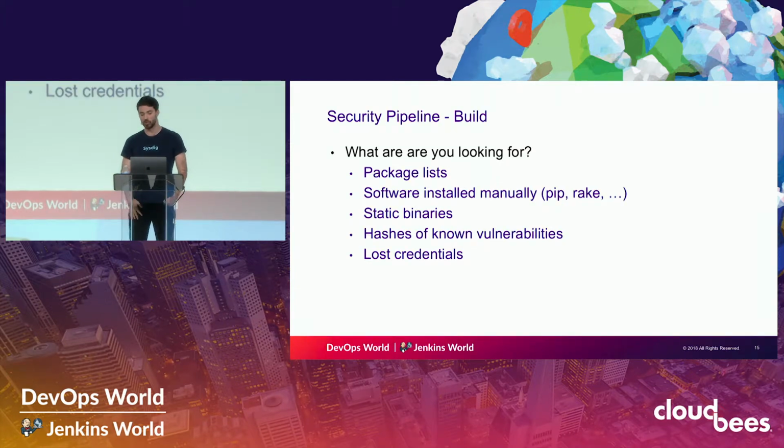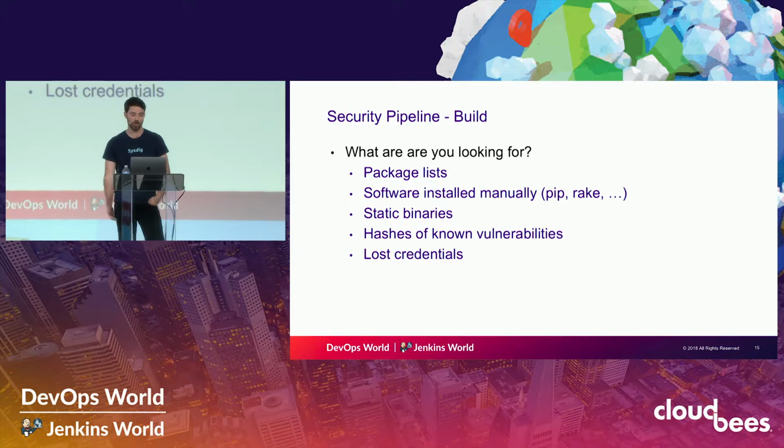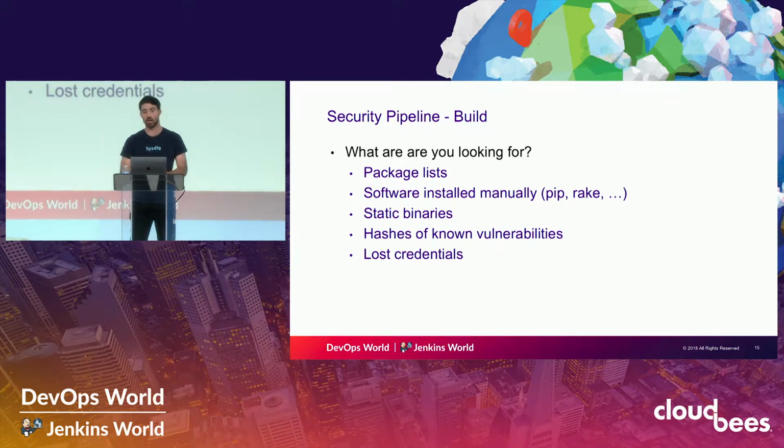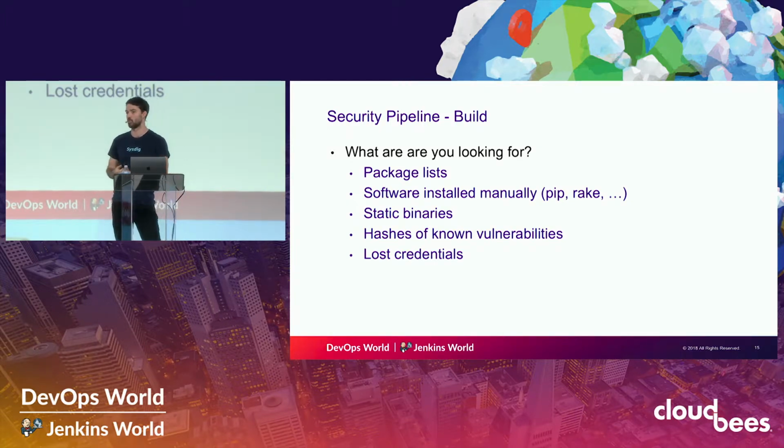So as part of the build process, what are you actually looking for? This is where you want to see all the different packages that are installed, whether there are vulnerabilities for those, and whether someone has baked credentials into the image. You could have a PEM file or use regex for different secrets and things like that. If those are baked into the image, that's something you'll want to fail out of the box, and then rely on other open source tools or Kubernetes secrets to inject those secrets at runtime.